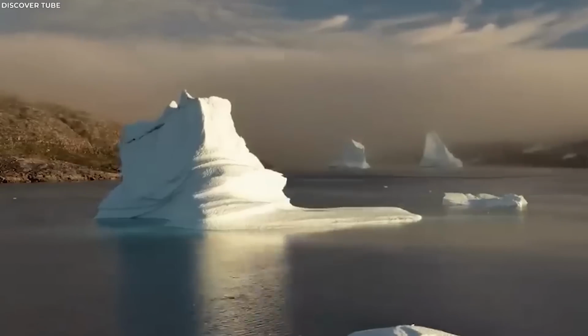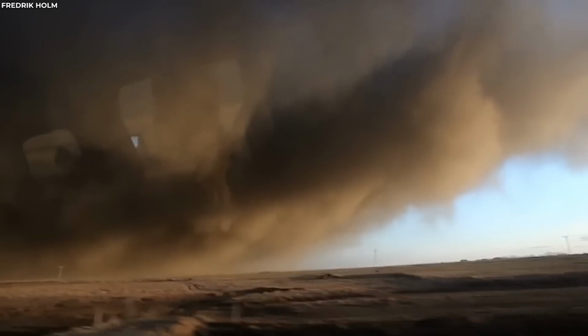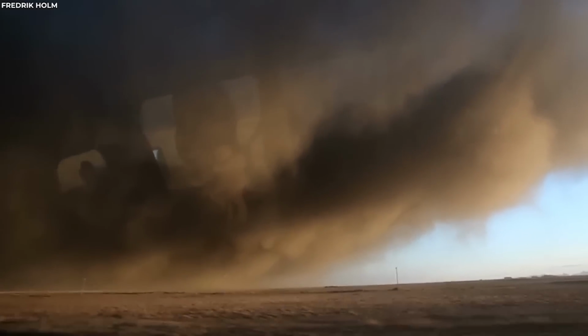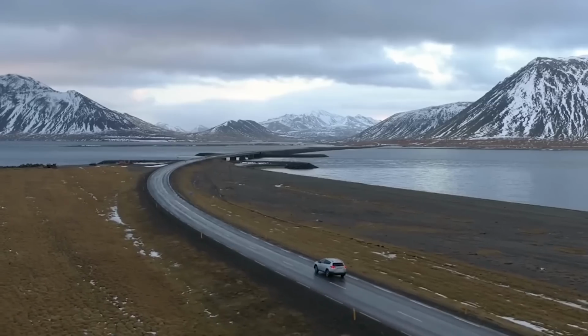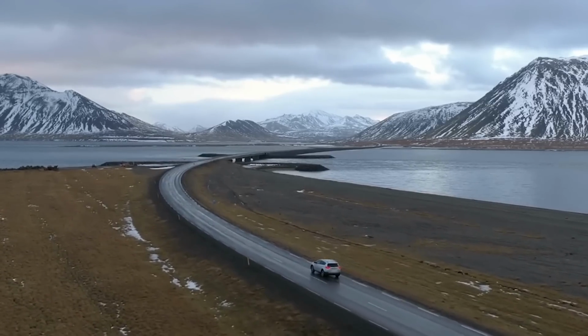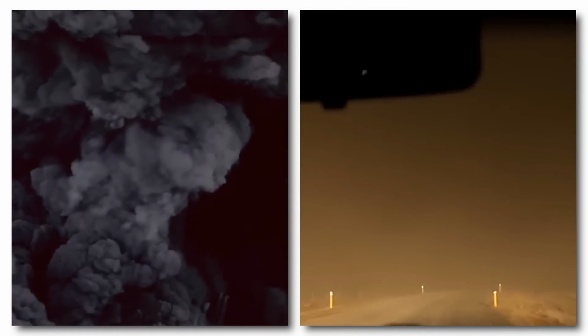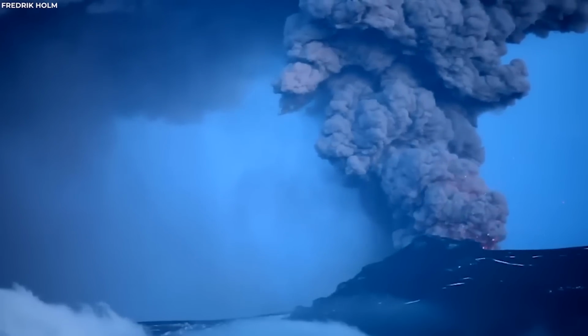The echoes of Iceland's past, revealed through its ongoing geological studies, continue to shape our current understanding and response to these natural phenomena. The intertwining of historical events and new discoveries not only enriches the scientific narrative of this unique island, but also fortifies our readiness for future geothermal activities. These recent discoveries are not isolated events.